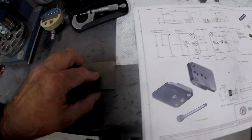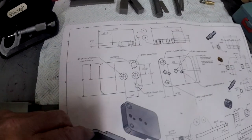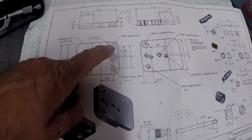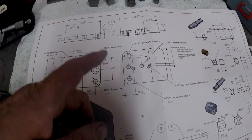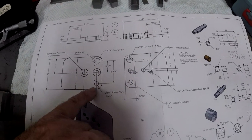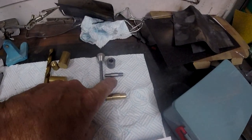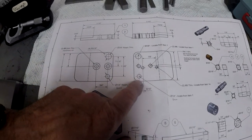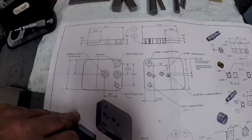From this side, it needs drilling and countersinking, and it needs the through ream bar there and there, and the brass bushes pressing in. And then on number two, which is its partner, again brass, no, I'm wrong, they don't have brass bushes, the bottom ones, just that pin there that doesn't have any bushes. So that's just a quarter ream through there and there. But these two do have the bushes, 3/8 reamed.